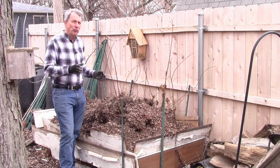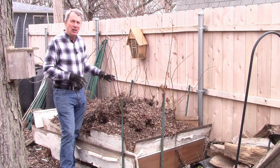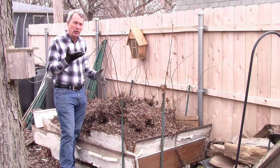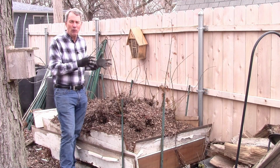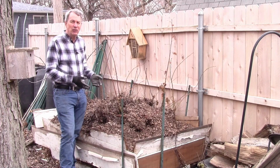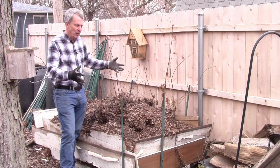Now there are still some frost possibilities, so I will still have to protect the root systems some, but not nearly as much as if I had a really bitter cold freeze for weeks at a time. This will be the kind of frost we would get overnight, which means I can take them in the garage and protect them for one or two days and not have to keep them for a long period of time, not do a lot of extra work.